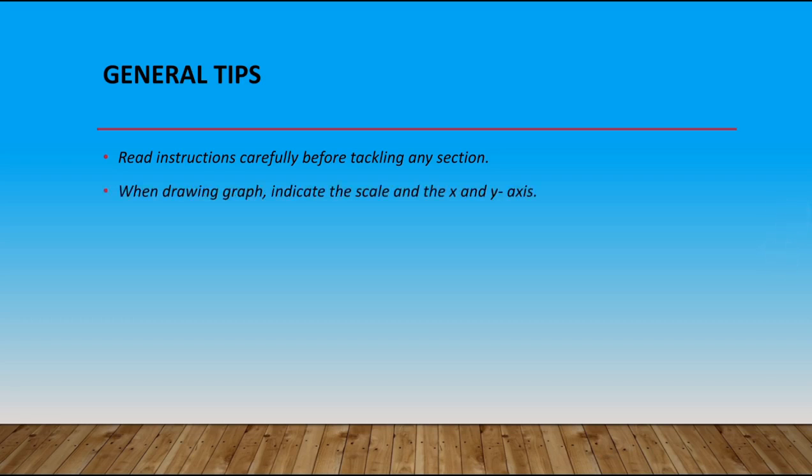When drawing a graph, indicate the scale and the x and y axis. The scale could be maybe 2 centimeters to 1 unit, 3 centimeters to 2 units, and so on. And then indicate your y axis and x axis, because they do give some marks. Use a 30 centimeter long rule to get a straight line. Yes. And now to the second point. Even if you are not able to draw the graph and you indicate the x axis and y axis alone, you get marks for that. The marks are not huge, but they can push you forward a little.